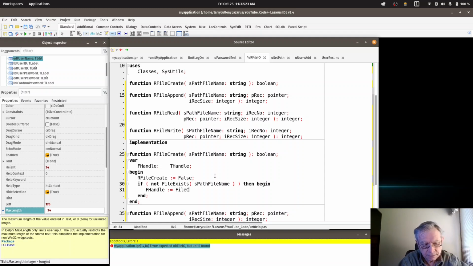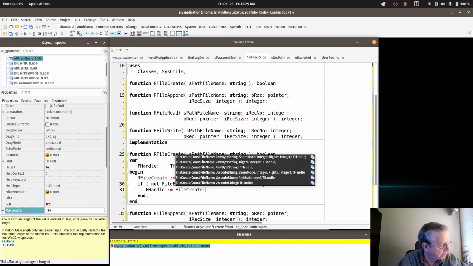This is a predefined function that's available with Object Pascal, Free Pascal, and now we're just going to give it lowercase s, path file name.